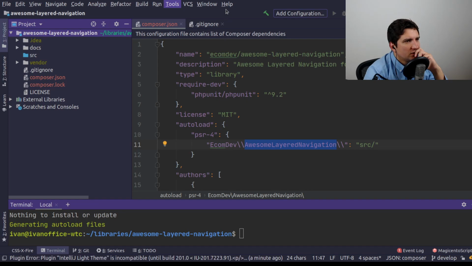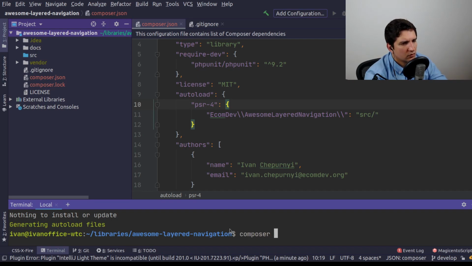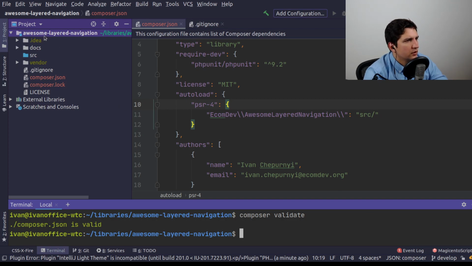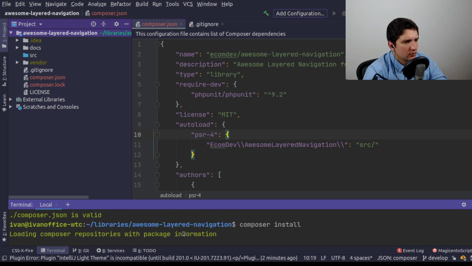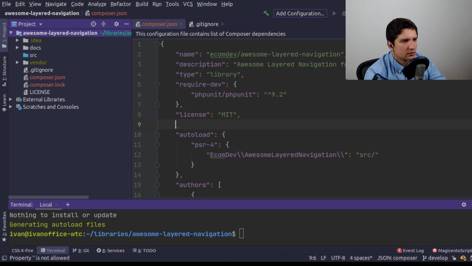Composer validate. It's valid. Doesn't pick it up. Settings. Composer. Wrong here.